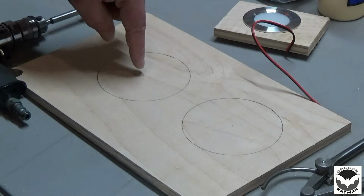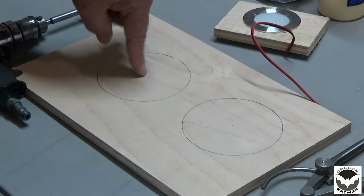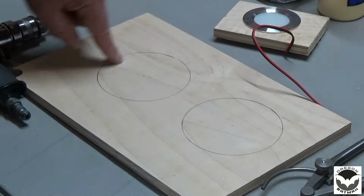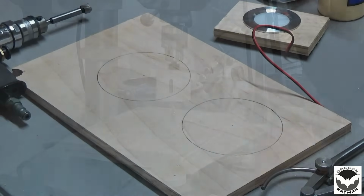2 3/8. So I've got the hole saw set up in the drill press. We're going to go ahead and punch holes in these, then we'll cut circles out, sand those up, and then we'll have a nice looking ring.